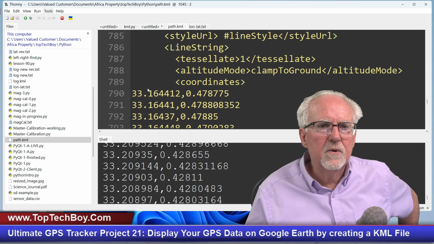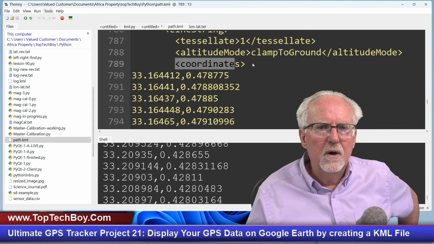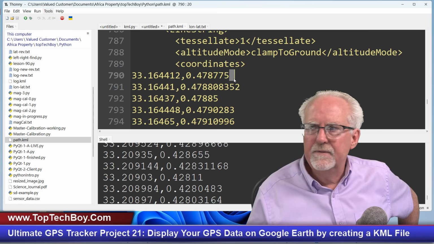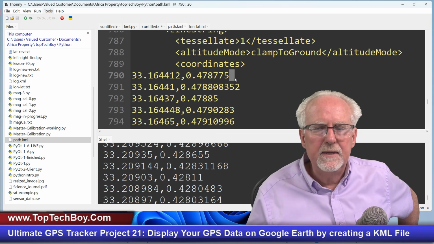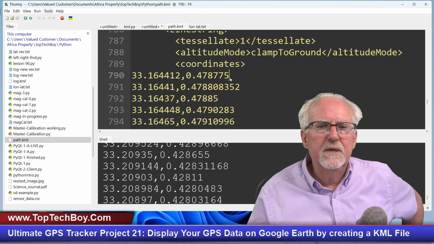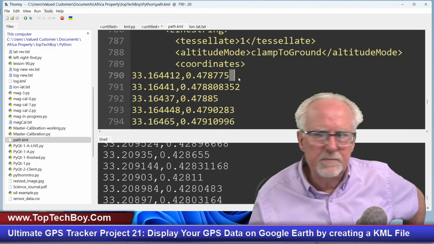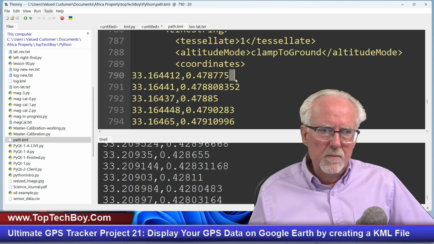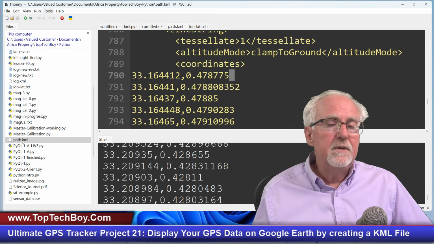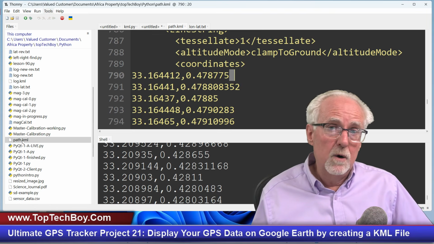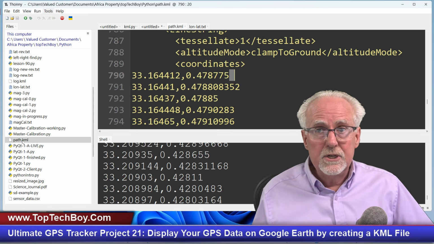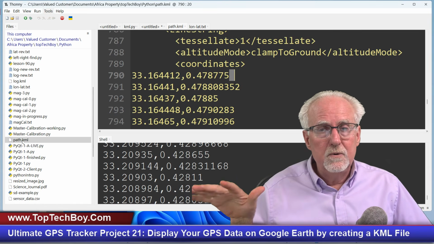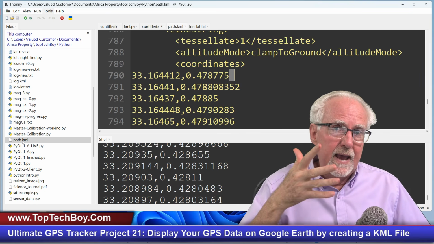well, that's a lot of scrolling we've got to do. I open the coordinates. And then after the data, you see I've got that space that Google Earth wants to see. That's why we put that space in that string. Okay, now this should be the moment of truth. If you double click on this, it probably should open up in Google Earth. But if it doesn't know what to open up in, tell it to open up in Google Earth, or maybe you could go into Google Earth and open it from there if you have a problem.